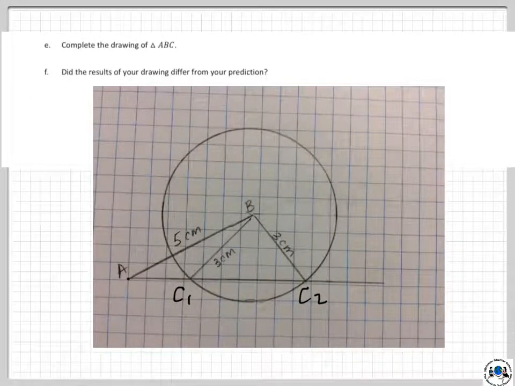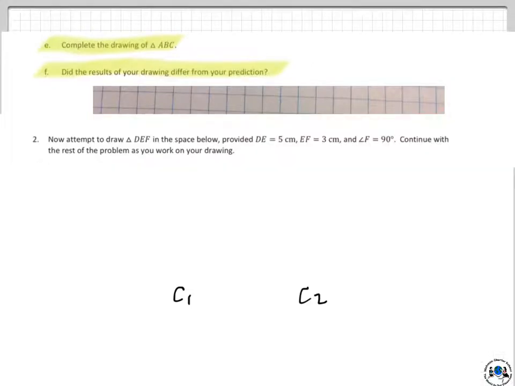I'm not exactly sure about this question, though. It says, did the results of your drawing differ from your prediction? I don't remember asking you to predict, and I don't remember seeing anywhere in my notes to ask you to predict what it would look like. But anyway, I don't see that we've drawn just one ABC, because we are still very unclear as to which one they were intending us to draw. They may not have been intending us to draw one or the other, but just to show us how some conditions vary and how some conditions don't have enough information. But let's go ahead and pursue this further, and do this next one here.